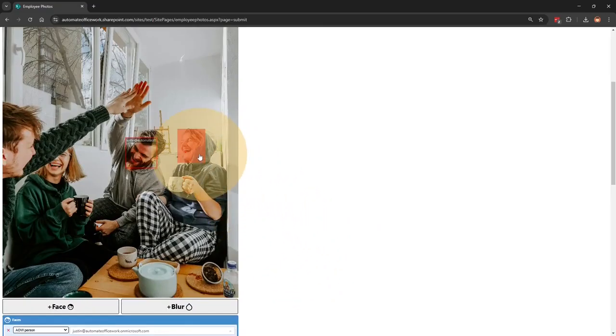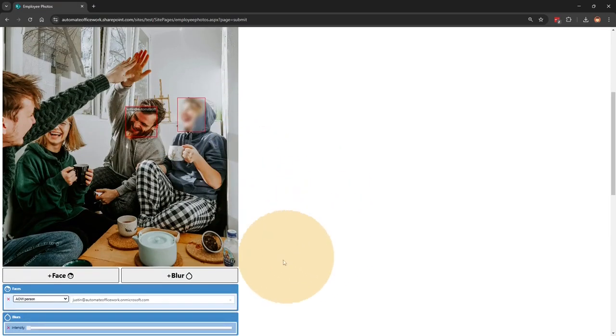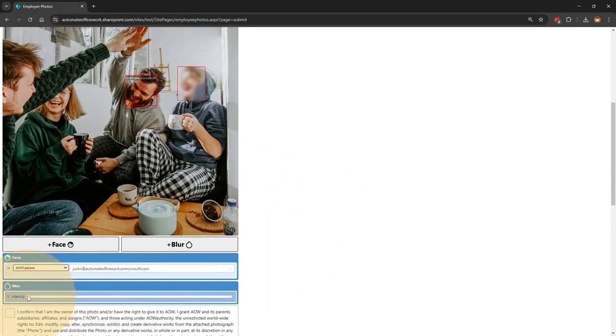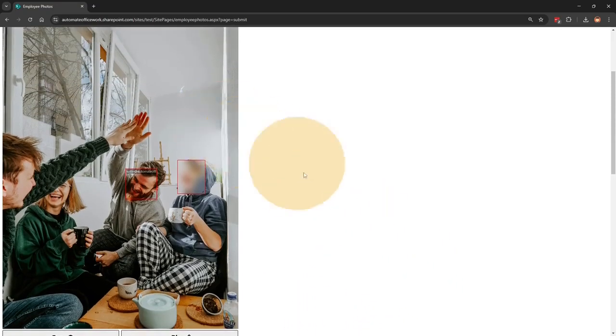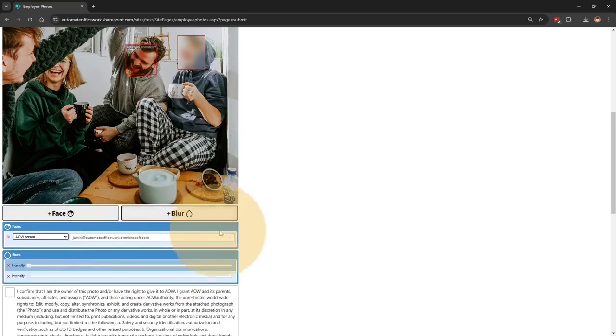Depending on the size of this person's face, sometimes you need to increase the intensity of the blur, and that's down here. You can increase it, and I don't know if you can tell, but that's getting really blurry as I go to the extreme right side. So you can find a good amount of blur to blur that person's face. And let's do these two other people as well.